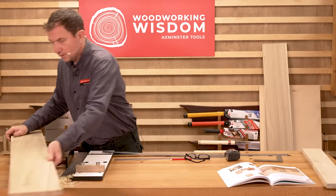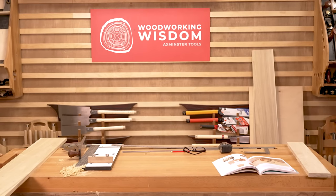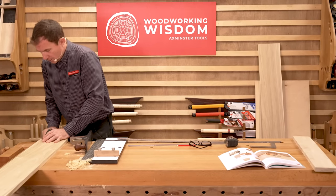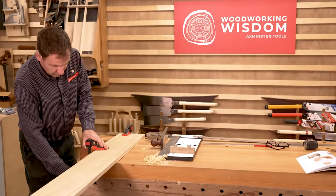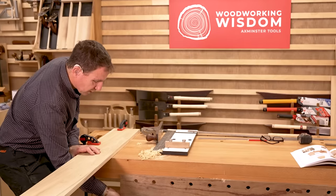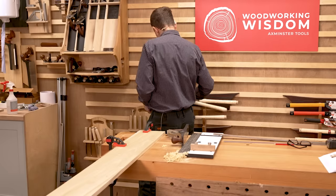I'm going to put the board across the bench when it's out here. So I'm going to need a couple of clamps. So let's just get something that we can hold it in place with. I want to be there. I could do it with a bench hook. Gonna go that way. Just going to move our path board out there. Okay, so we've got our board set up. Gonna go Japanese saw.